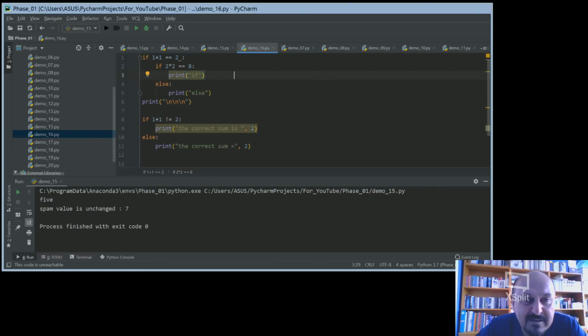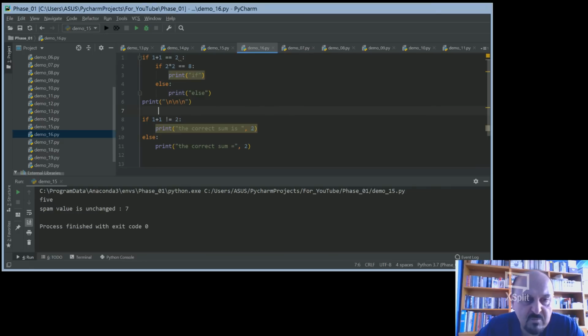And the other part of the if comparison is else. Print else, and print 3 empty lines.